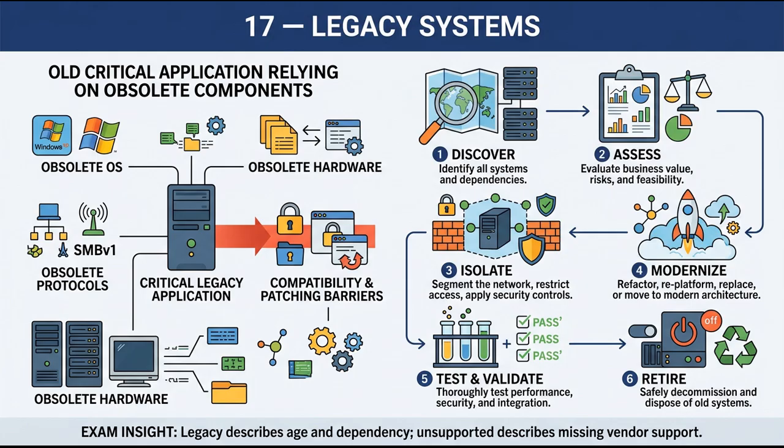Begin with discovery and dependency mapping. Determine what business function the system provides, which data it handles, who connects to it, and what would break if it changed. Then isolate it. Restrict access, remove unnecessary connectivity, monitor activity, maintain tested backups, and build a migration plan. Modernization may require data conversion, application redesign, parallel testing, and staged retirement.